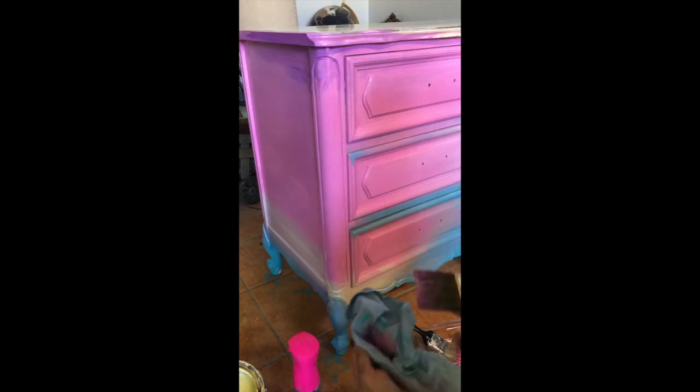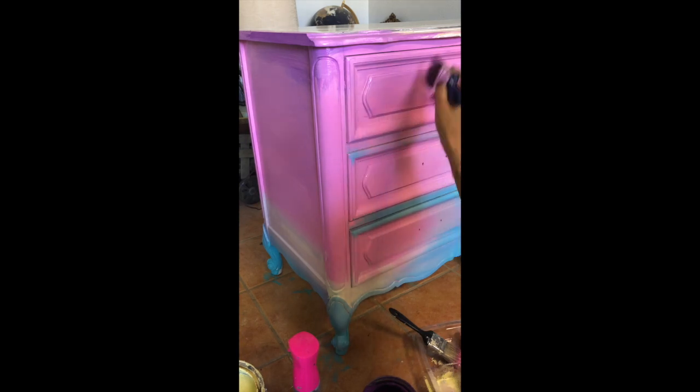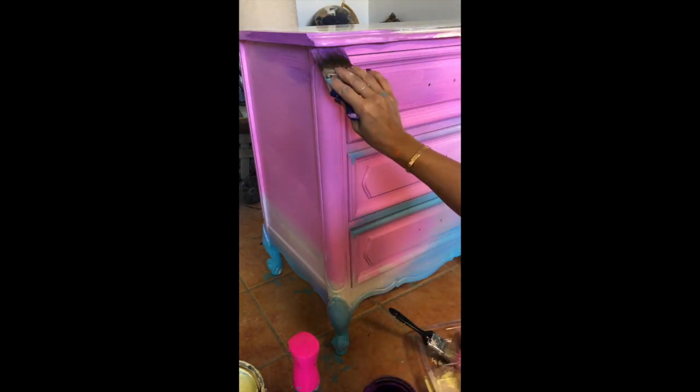I wanted to add the purple and it was blended with the pink. I wasn't able to see it, so I waited for the piece to dry overnight. Then the next day I added the purple and it was showing perfect.